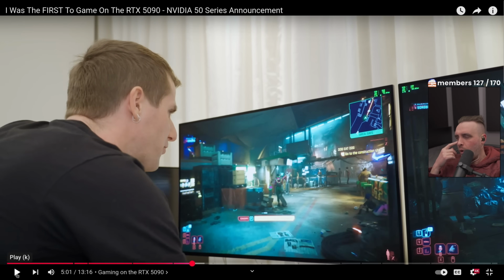So guys, for the ones who never had the opportunity to try one of those cards, it's actually insane. The gap is crazy. Even if you move from a 3090 to a 4090, when you look at the screen for the first time, you're like, whoa. It's a lot, chat. It's a lot, dude.